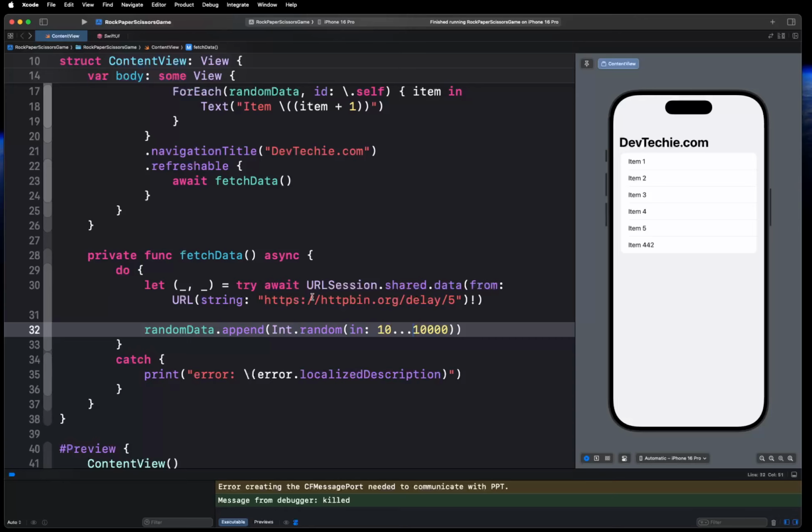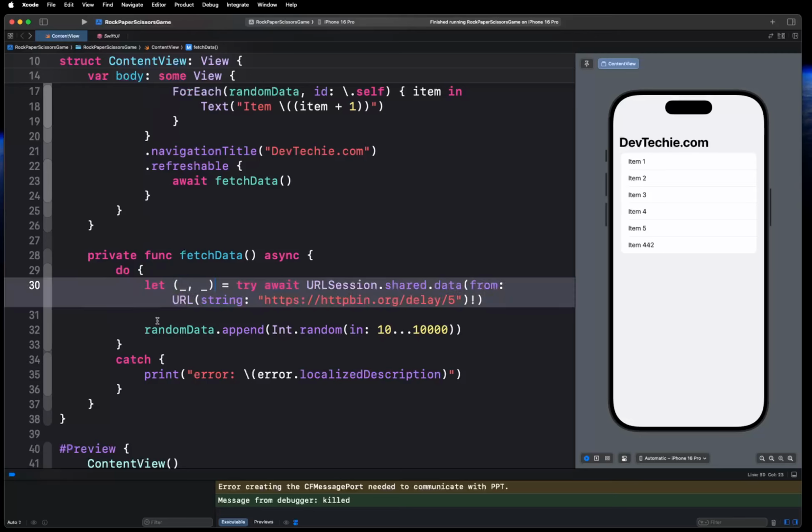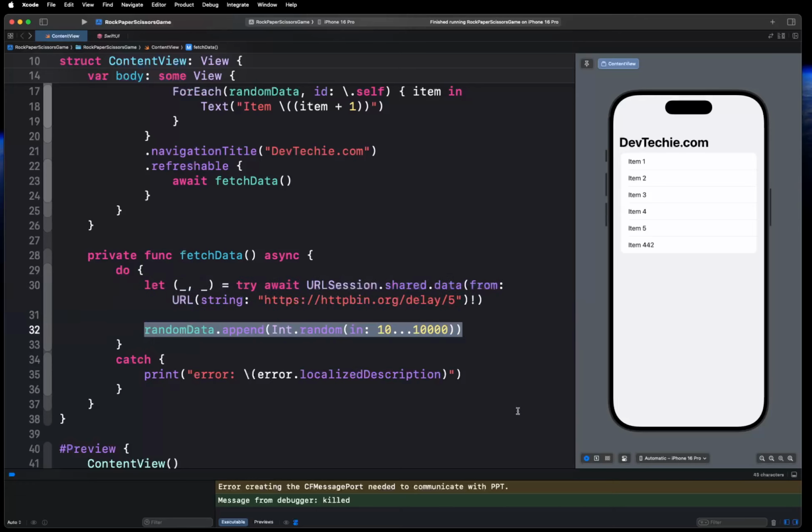Now this could be a call to fetch an image or fetch new data from your server endpoint, and then when you receive that response you parse the data right here from that response, and then you append it inside your program's body. Okay, all right, so this is basically all it takes to add pull to refresh functionality inside your app. Now there are a few things to remember in this case.